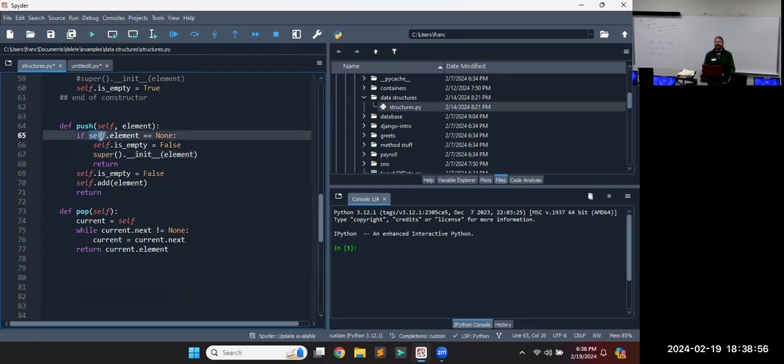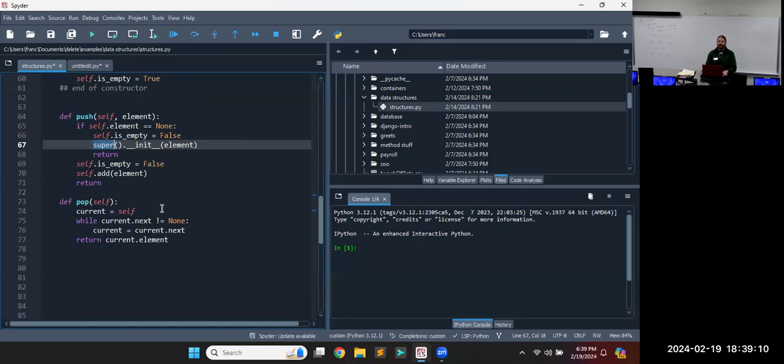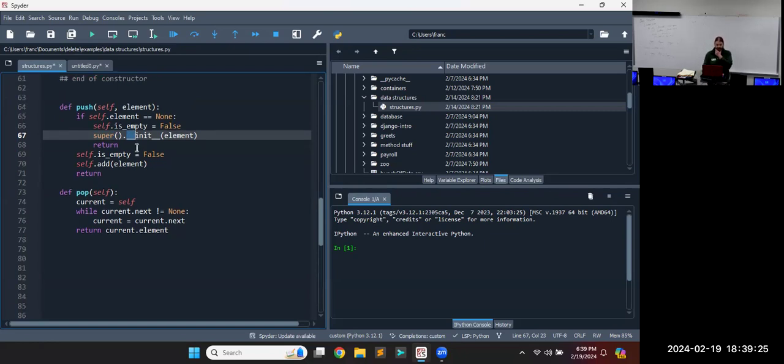So yeah, super is the keyword to call the parent object. Self is the keyword for the object we're making, right? See, we don't even have to have self dot anything. We might want to refer to the object itself. And super is just the keyword that calls the parent. So we can access anything from the parent that way. And notice that is mangled. So we can access the mangled stuff in the parent that way by using the super method.